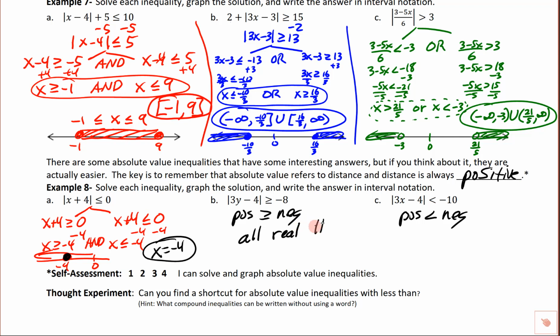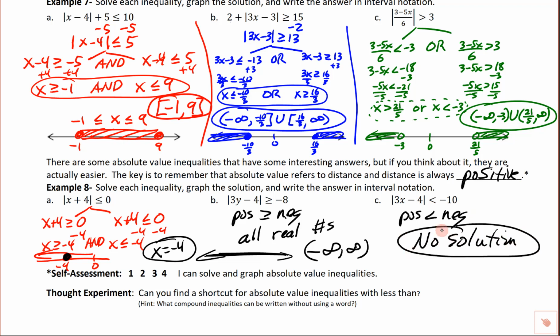If we were to graph that, it would be everything from one end of the number line to the other end of the number line. And in interval notation, that would be everything from negative infinity to infinity. So any number you plug in there is going to make this positive, or at the very least 0, and that's always going to be greater than or equal to a negative. And then this one right here is kind of the opposite case. When is a positive less than a negative? Well, that's just never going to happen. So on this one, there is no solution.